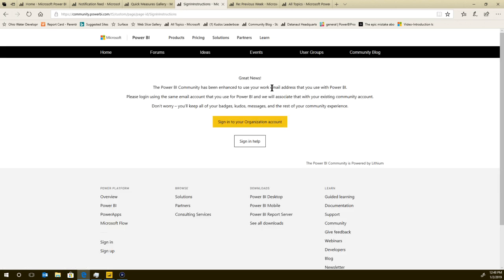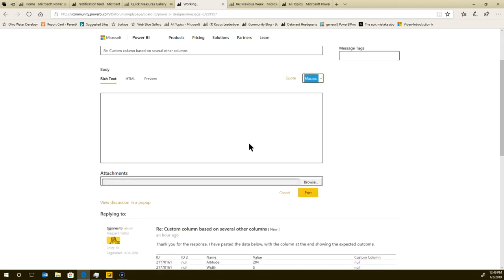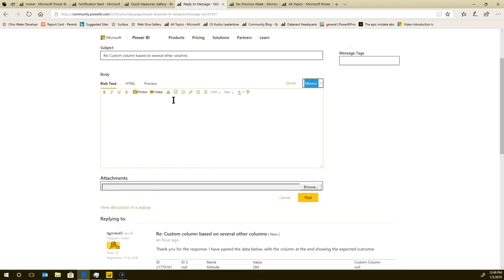Why does it keep signing me out? So could you just create a second query where you pull out all of the distinct values from ID2 and assign an index to them?